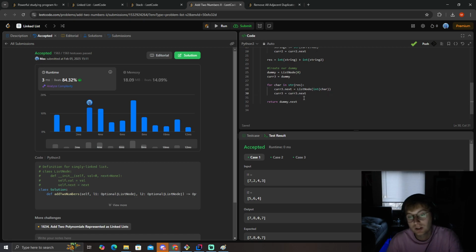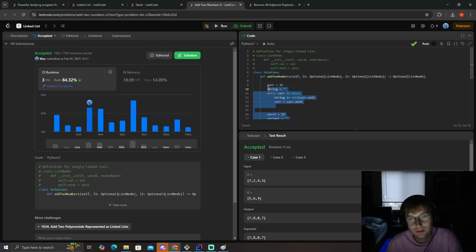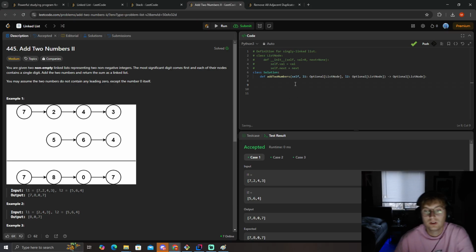Wow. Okay, now we're gonna do the actual linked list method. We're not ever actually gonna learn how to use a linked list. We're cheating constantly. How would we do this?